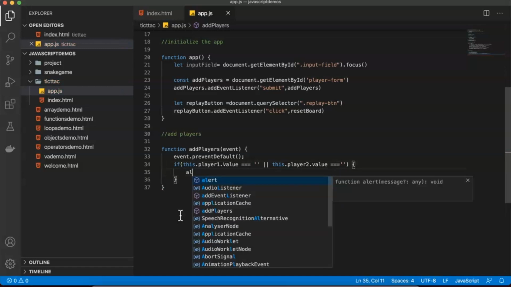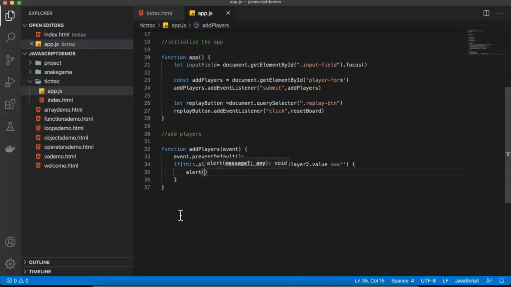In this case I'm saying alert: you must enter a name for each field. The user has to add the values, and after that return.